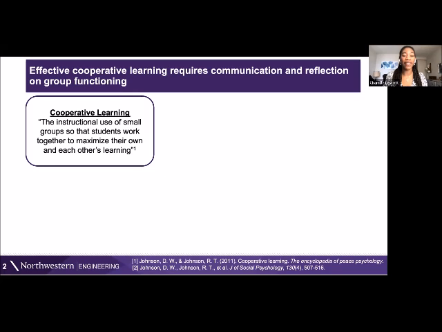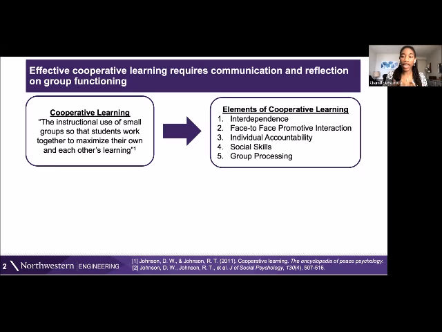We always talk about the importance of active learning. And oftentimes cooperative learning is a subset of that to encourage student engagement with material. And there are some tenets that make cooperative learning effective, such as positive interdependence, face-to-face interaction, individual accountability, the social skills of the students, how they interact with each other. And then there's this fifth factor, which is group processing that we'll talk about today.